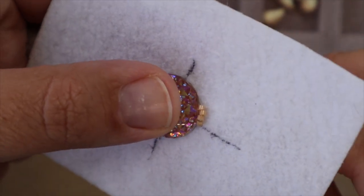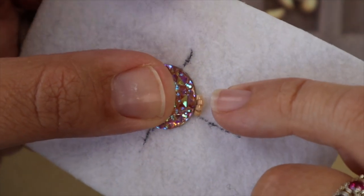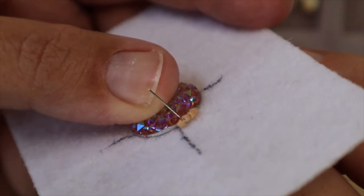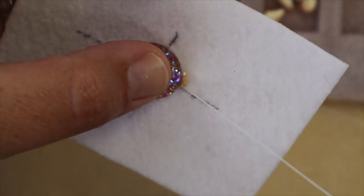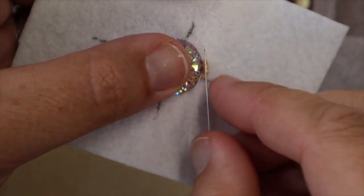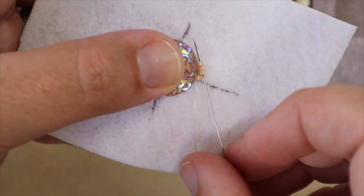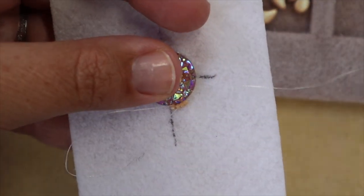Now this time, when I come up through the foundation, I want to count back 3 beads. So 1, 2, 3. So my needle actually needs to come up through the foundation between the first and second bead that I threaded on. And I'm going to pull the thread here all the way through. And then I'm going to go through 3 beads. So I'm going through the last 3 beads. So we're adding 2, but we're going through 3.